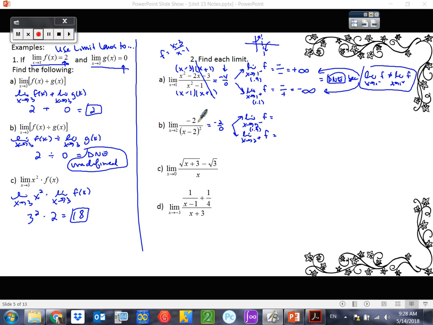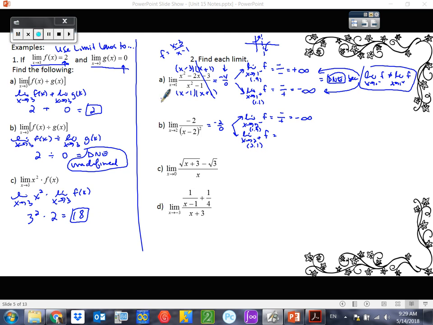Well, first of all, the numerator is negative, right? I can't change that. It's just a -2. The denominator, I put a 1.9 minus 2. That's a negative number. But what happens when I square a negative number? I get a positive number. So this side is going to negative infinity. Coming from the right, I'm going to use a 2.1. And you don't have to write these numbers down here. I'm just demonstrating what I'm doing. I go 1/10 on either side.